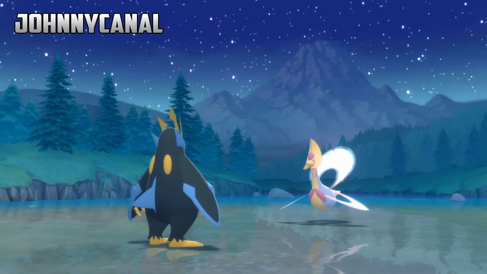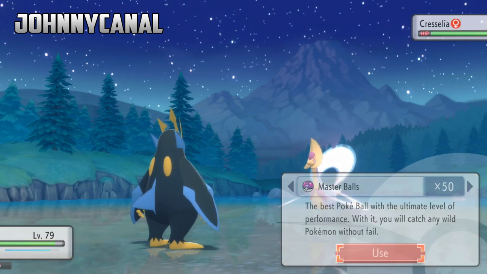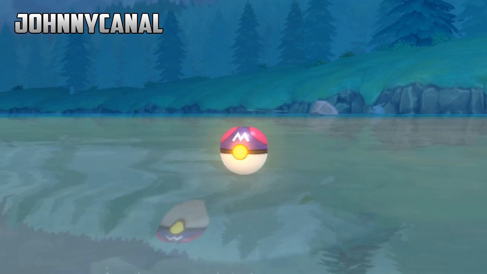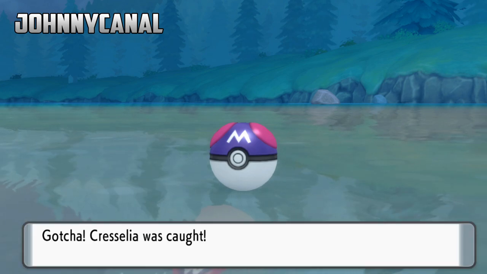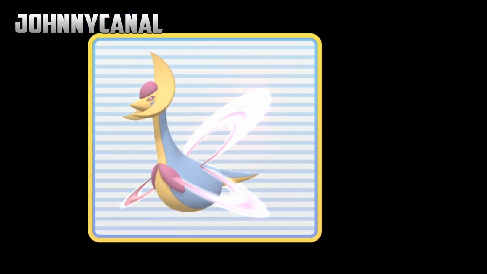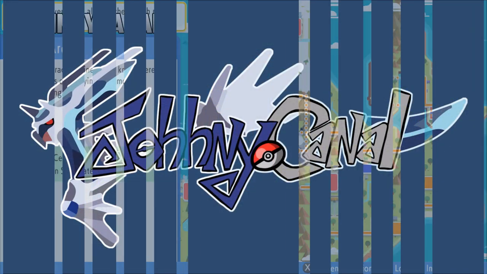And like I said, I'm not going to be dealing with issues. I have Master Balls, and I'm going to go ahead and capture him. He was a pain, but we managed to do it, ladies and gentlemen. Clap for Johnny. We sent it to the box, and that's how you capture Cresselia.